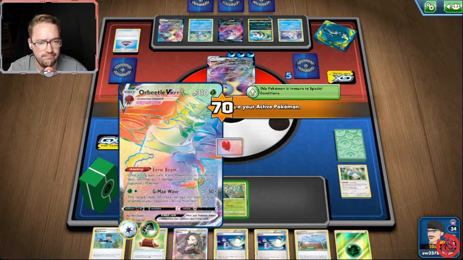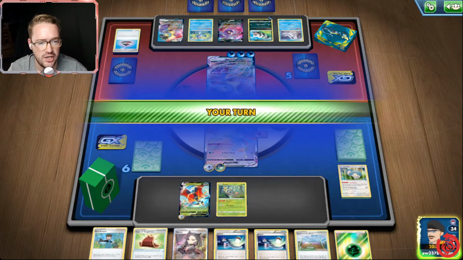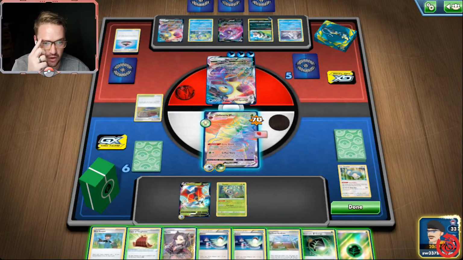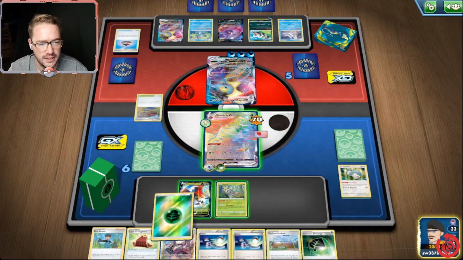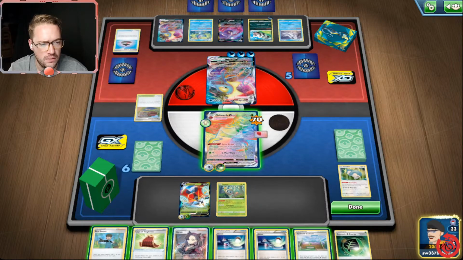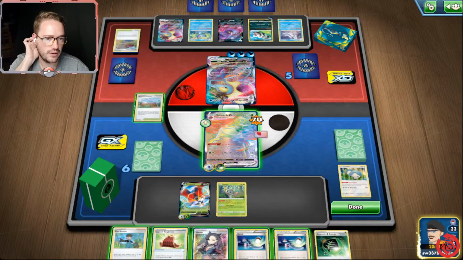We're gonna, yeah, let's go ahead and go out. He could have taken out my Rowlet and gotten a card though, which is surprising he didn't. We're gonna attach a normal energy. We're going to negate his stadium card.